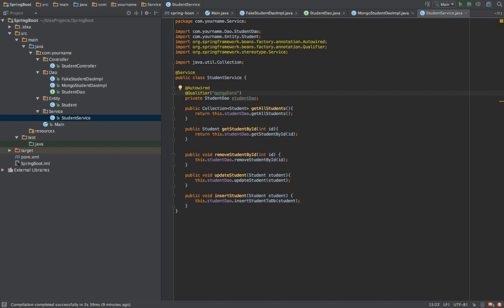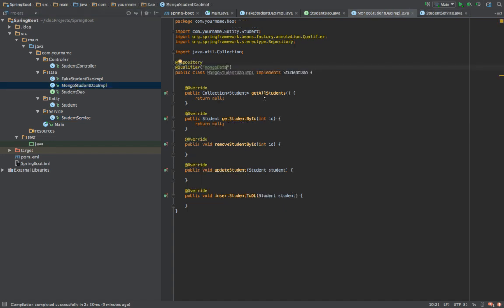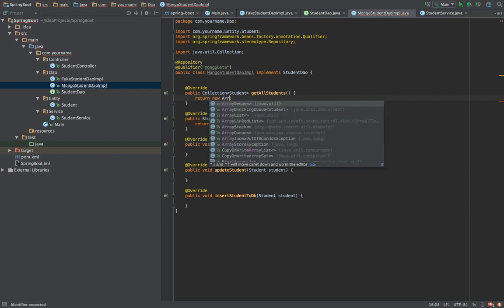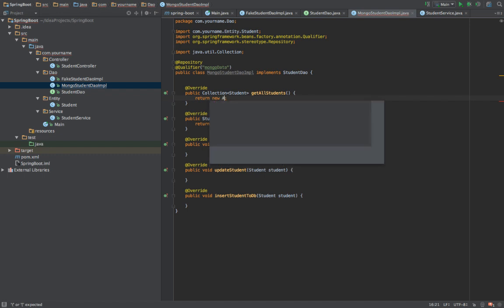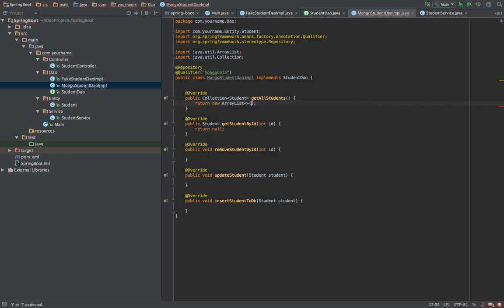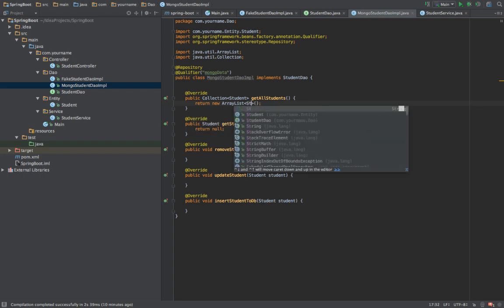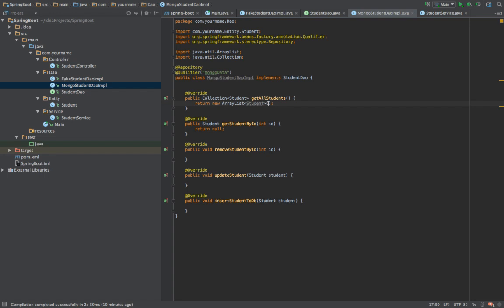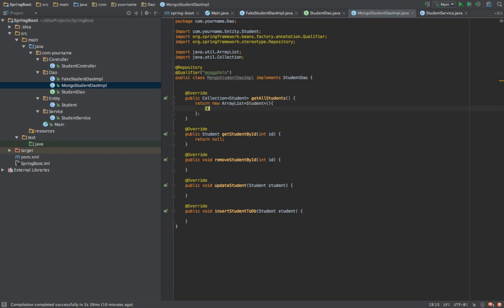So just to prove a point, we are going to implement this method, so Mongo data. If I go to Mongo implementation, let's just implement this guy here, and I'm going to return a new array list, and let's say we have just one student there at the moment, just like so.